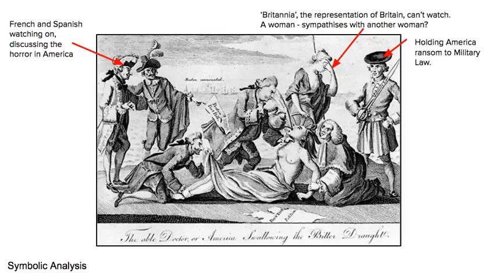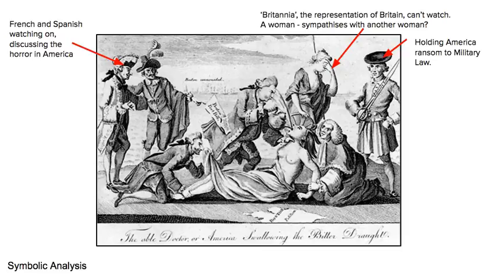We can see also in the background the lady, who is Britannia. She's the representation of Britain, and she can't watch. And again, another thing that history tells us is that many parts of the British Empire were represented by women. So, for example, in this image, we've got Great Britain being represented as Britannia, a woman. We've got America being represented by a woman. Also, other parts of Great Britain, such as Ireland, are represented by women.